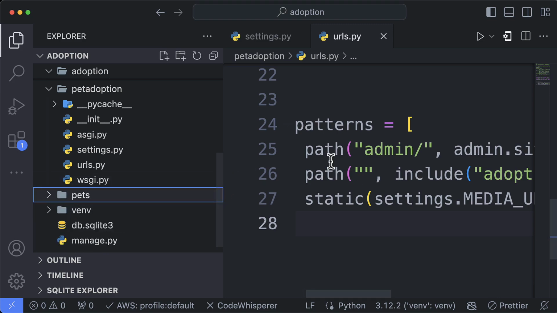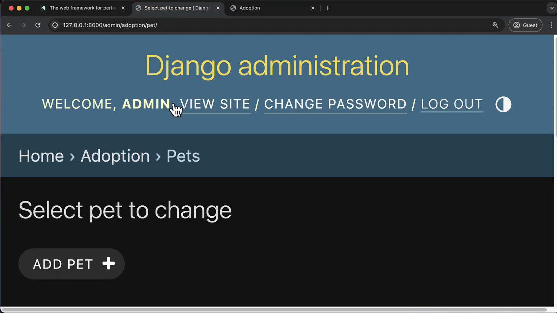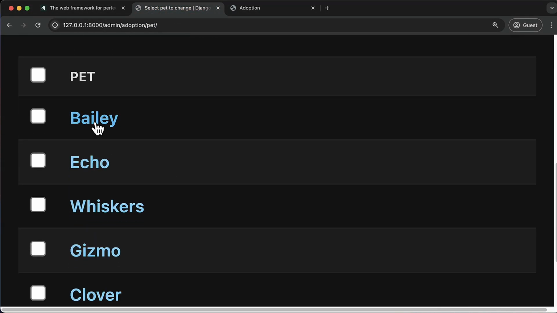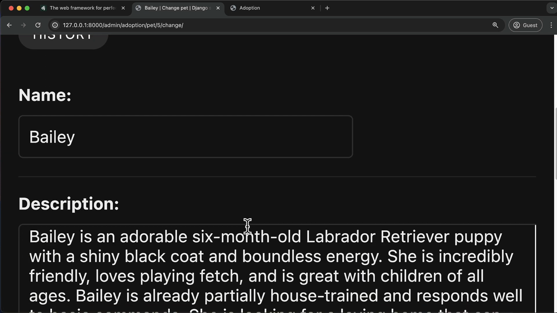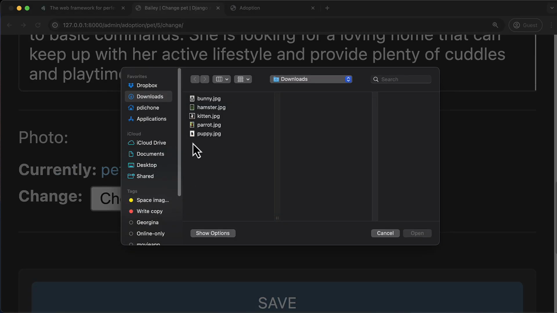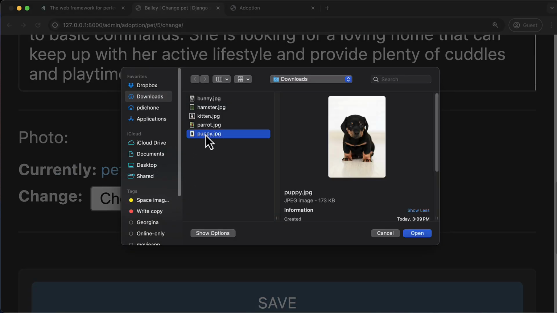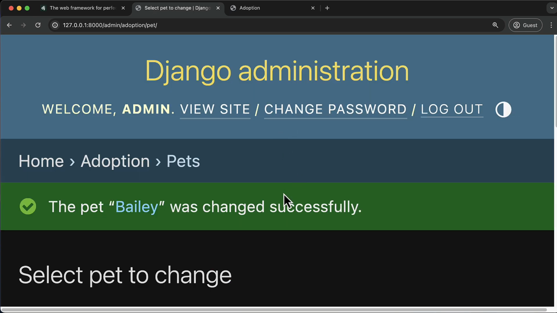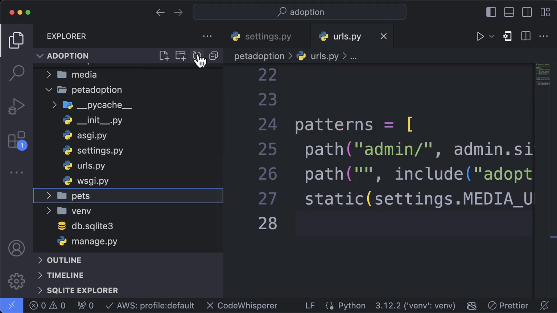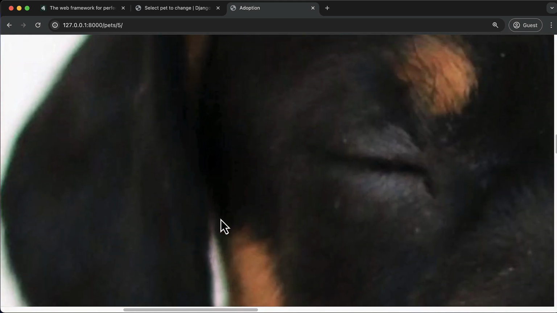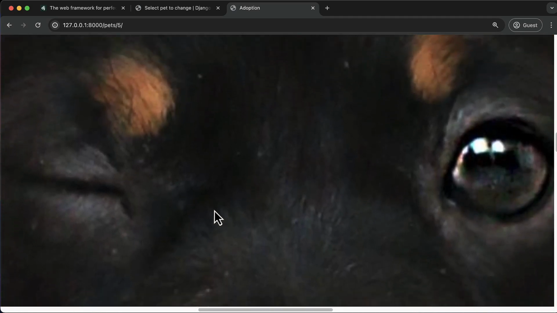So let me go ahead and do that real quick. So let's go back to our Django and our pets. And I'm going to take all of these, and this is Bailey. Got a description. It's a puppy. I'm going to re-add this. So let's go to puppy, and let's go ahead and save. The moment we save, we come back here, and we're going to refresh. And for Bailey, you can see that now I have Bailey. So a big one is showing here because they've been re-added, and it looks not that great.